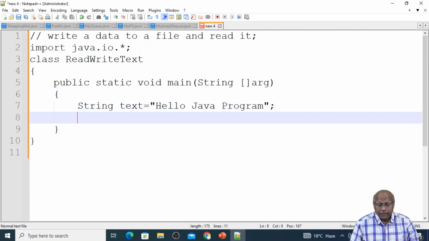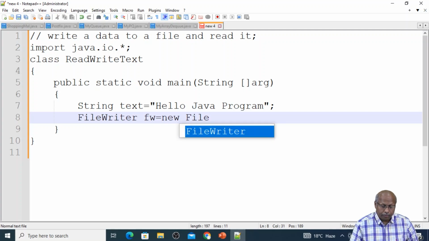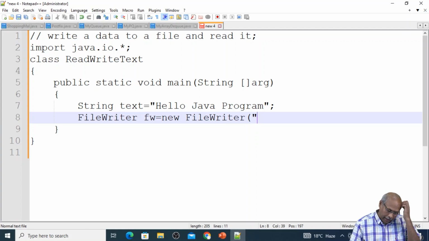This is my text, and I want to write this text to a file. So I will create a FileWriter, fw is my object, new FileWriter, and within brackets I will mention the name of the file. Assume output.txt.